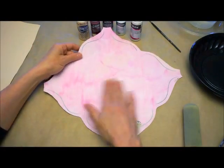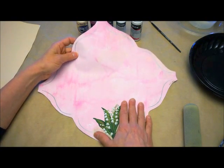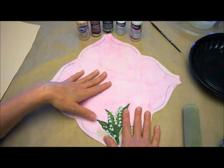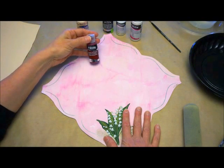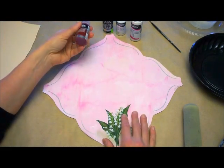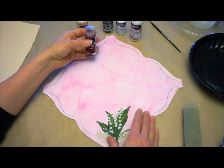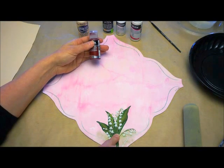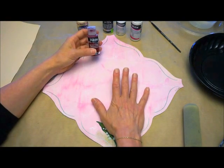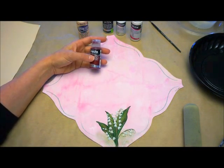And what we're going to do here is this pretty pink marbling effect. And it has a very slight shimmer in it, which makes it look deep and nice. And to get this effect, I'm going to use DecoArt's Media Fluid Acrylics, which are their new line of paints. And people wonder maybe why they have another line of paint, and the Media Fluid Acrylics are really cool. They're not toll paints. They're not what we would use for this part of the design. The reason I chose them for this marbling effect is because they're transparent. They're highly pigmented, yet they're see-through. So they're never going to be good for base coating or things like that.